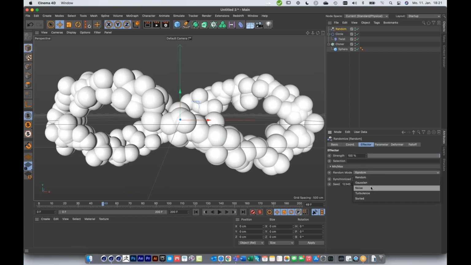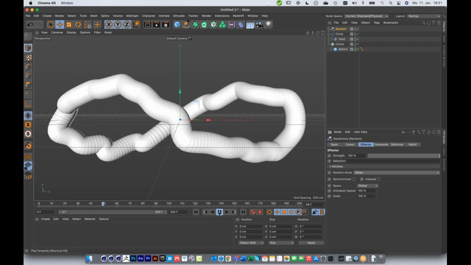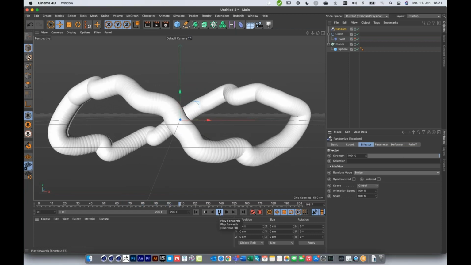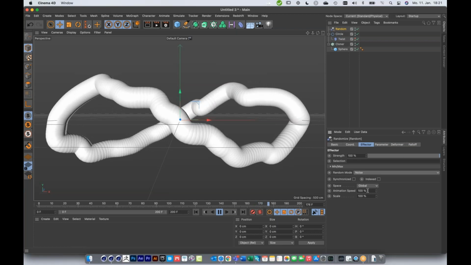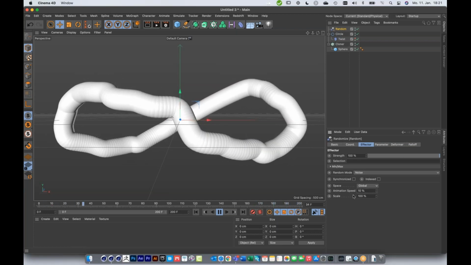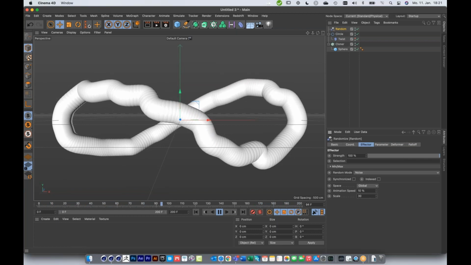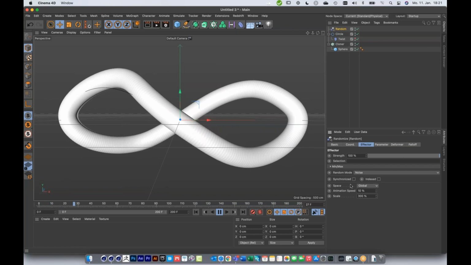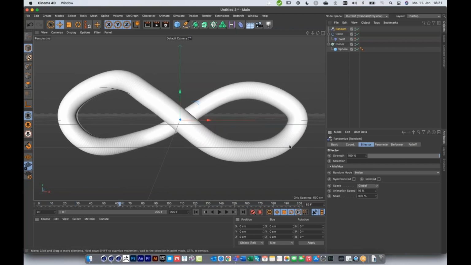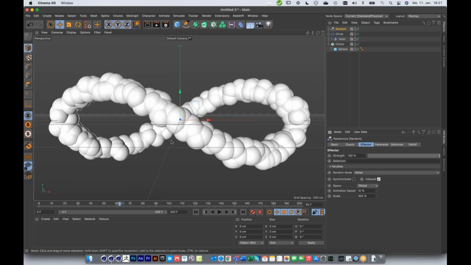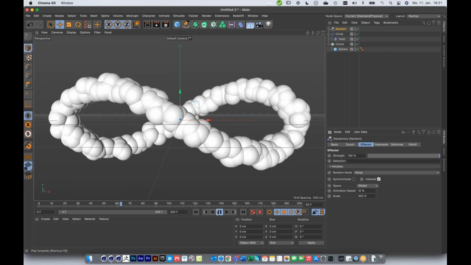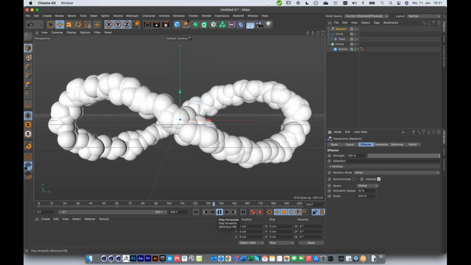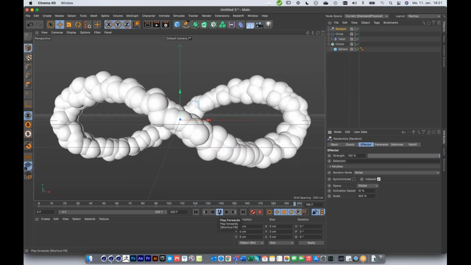and adjust the random mode to, let's say, noise. This will create something like this. Also pretty cool. Not what we want, but cool. And I bring down the animation speed, and I'm going to bring up the noise scale here. And then I check indexed. And indexed means that every single clone will get its own randomness, its own noise pattern. Right now, you can see that they are all following the same noise pattern. If I check indexed, it's chaotic again, but it's, well, because everything is following its own random pattern.